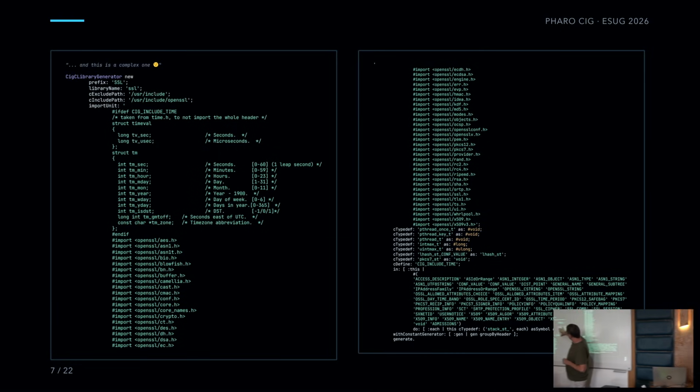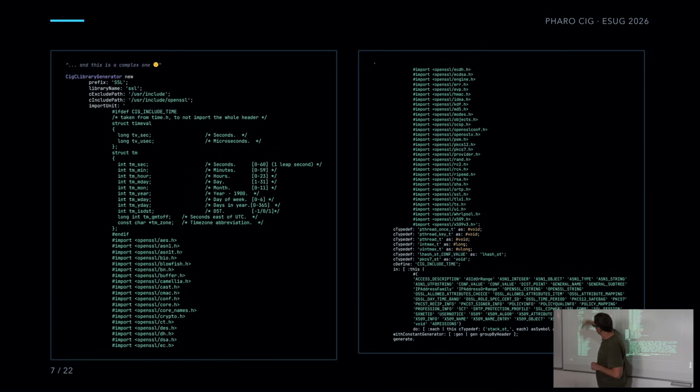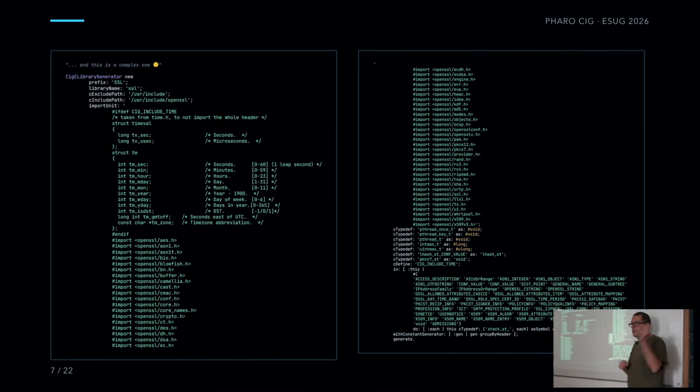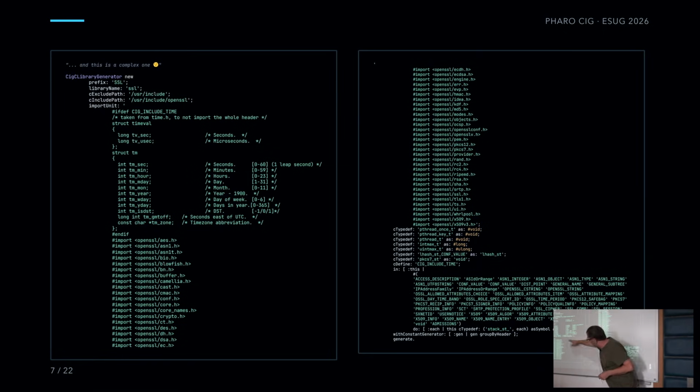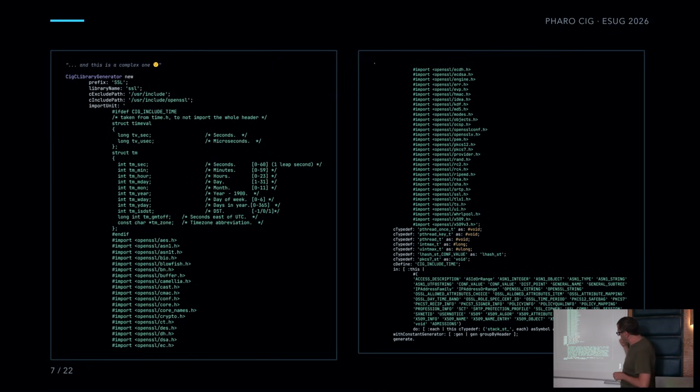And since I didn't want to bring other libraries, I just redefined some struct time, because otherwise you have to bring time.h. So I just redefined that, and then I included all the things because I want everything there. And I think I needed to make some typedefs saying this is going to be an opaque object, because I do not need the details of that. Some synonyms and so on.